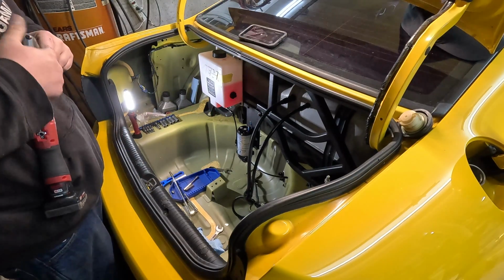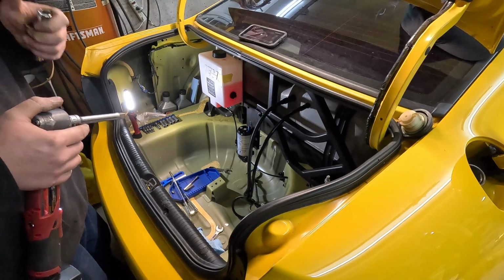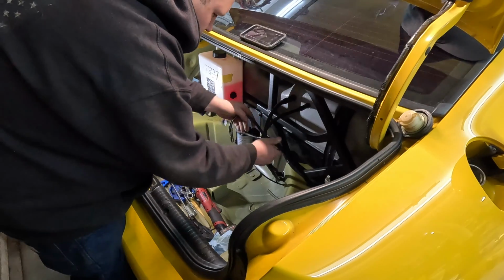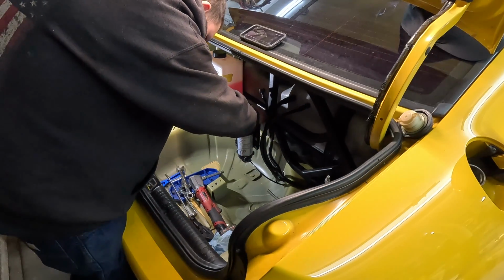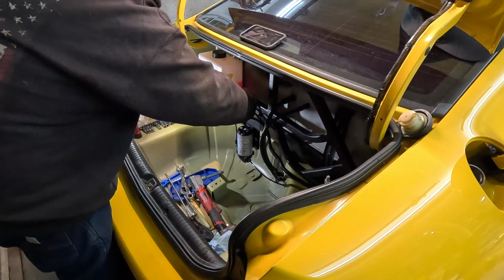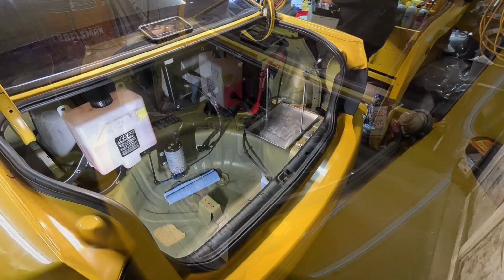Alright, now we can start hooking up the mesh system again and get the fuel lines hooked up, and then start working on getting the battery back in. Hook up this harness. There you go. Now all we got to do is throw the battery back in.